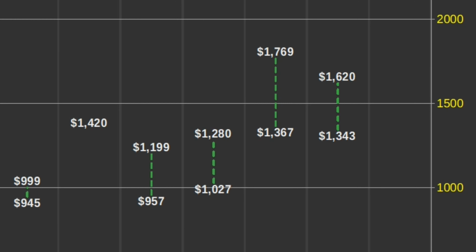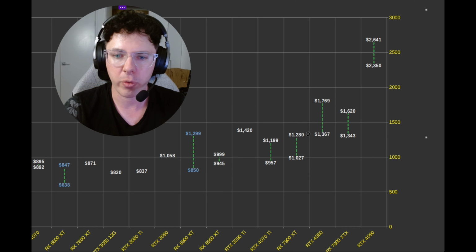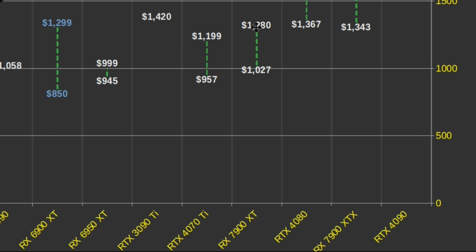The RTX 4080, which is a really fantastic card as well, has dropped significantly in price on the used market. It goes for $1,770 or so brand new, and it's dropped all the way down to $1,367 used. So you're saving $500 on that, which is phenomenal. Keep in mind, at the beginning of 2023 this card was selling for more than $2,000 brand new. So to get it for $1,370, that's a really big drop in price, and you're getting good performance, and any used 4080 that you get is going to be relatively new. It would only be up to maybe a year and a half to 2 years old at the most. The 7900 XT, also you can make a good saving there of around $250.